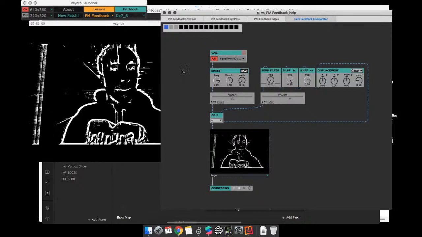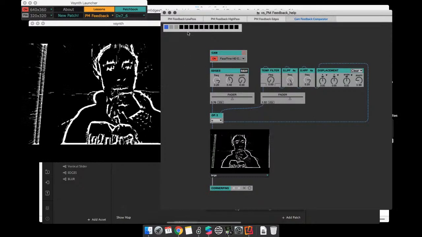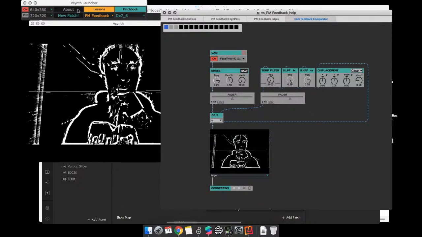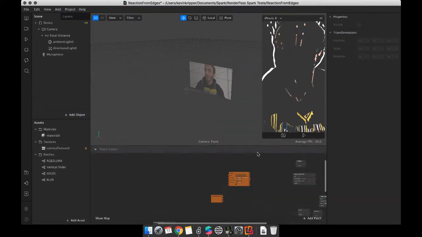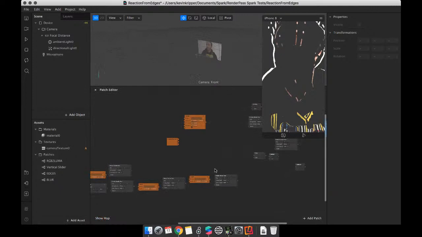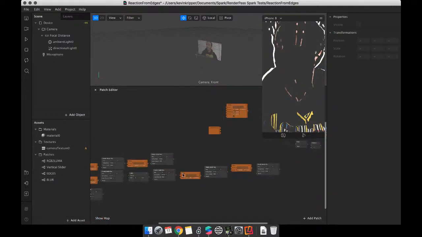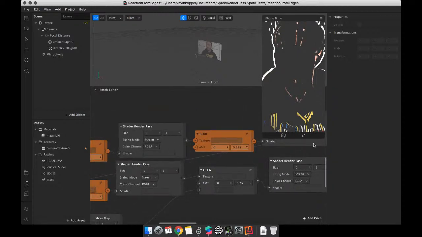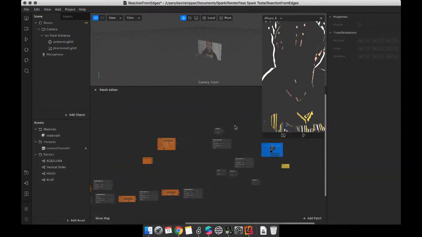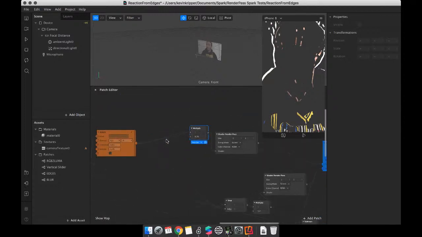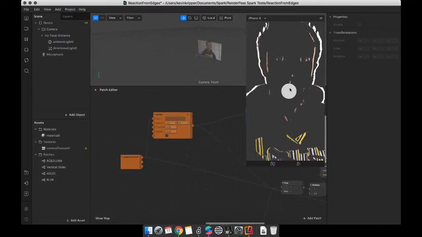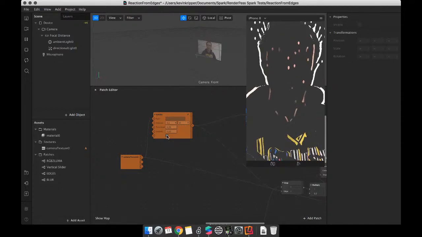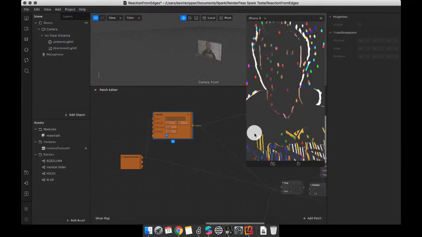So yeah, that's one of the patches I was really interested in porting to Spark, and here it is. So let's see how it's done, and you are going to see that it's pretty much the same as I was doing in Vsynth, only taking into account that I have to chain the different convolutions with a shader render pass in between. And again, here I have the edge detector. And this is fun because I can change the edge detector to work on RGB. So this filter can also have colors.